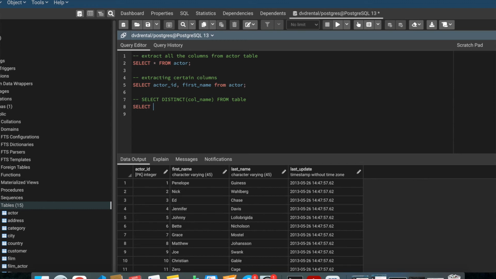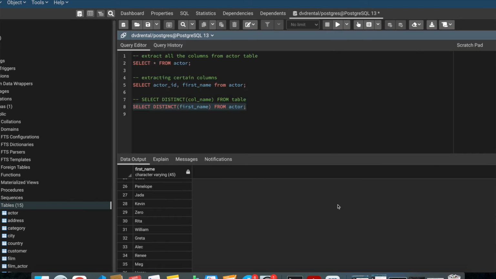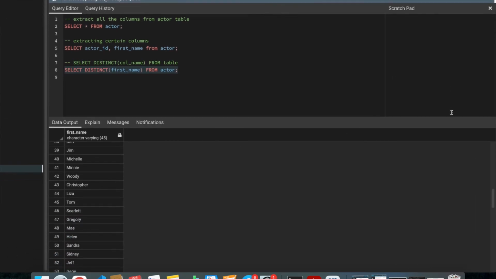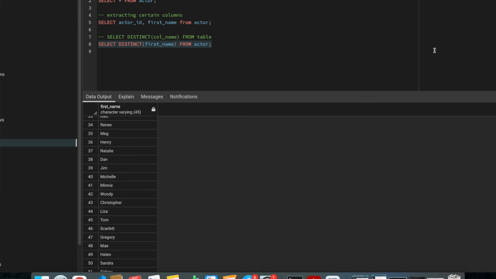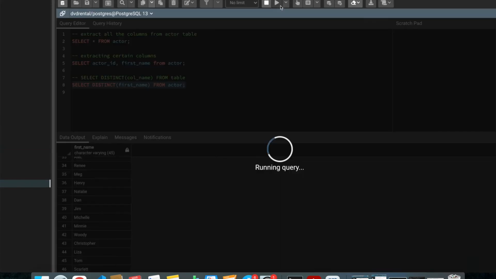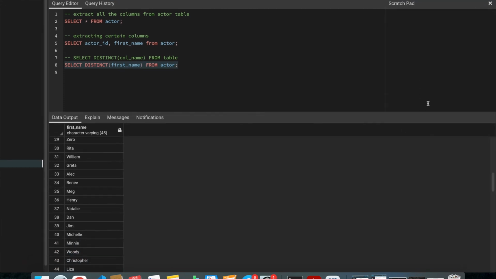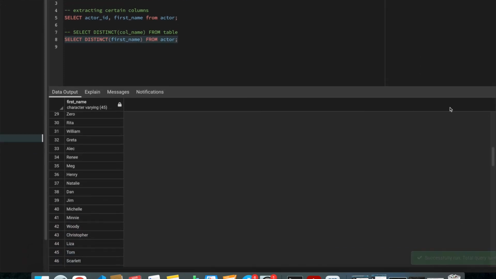So we want to select the distinct first names from the table actor, and if we execute this, you will see that only 128 rows are affected.